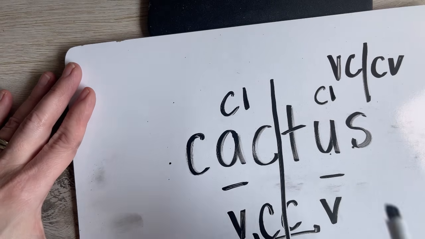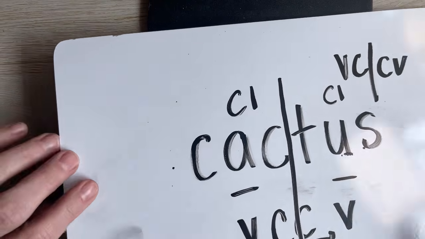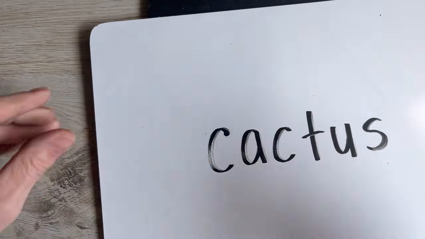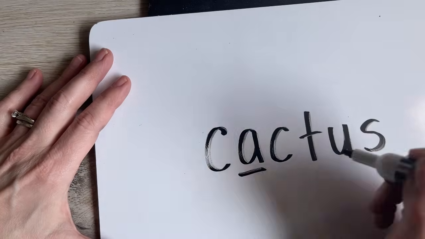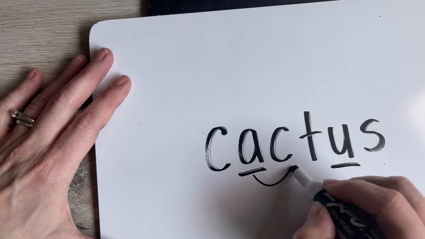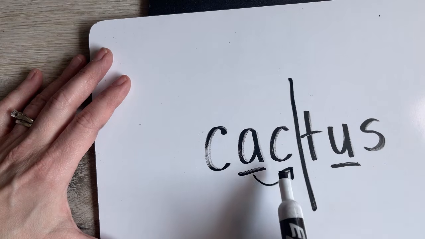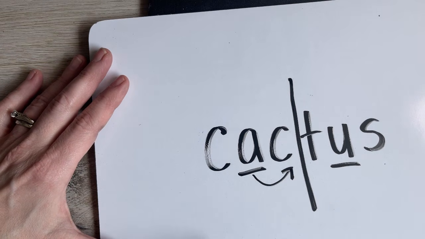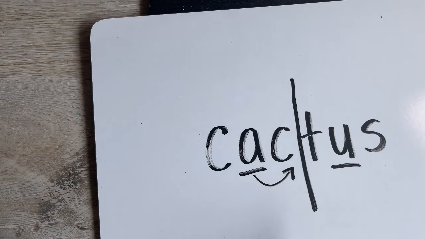Okay, so even with the rigid approach, I did have to flex that vowel to get us to our schwa, which is the most common English vowel sound. Let's go ahead and try it again, this time with a more flexible approach. So I'm going to underline my vowels. I'm going to glue this to the next grapheme and divide, and I'm going to sound it out. Cactus, cactus. All right, we got to the same word with fewer steps.